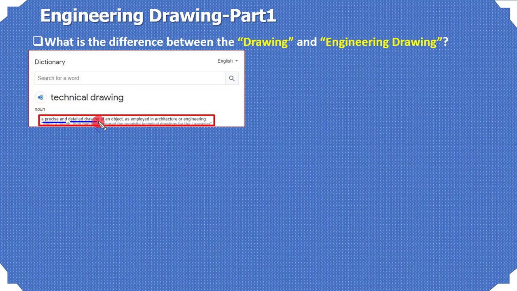Precise as far as the dimensions are concerned, and detailed meaning all the specifications, the material, whether any further processing is required or not, and so on. As I told you, a lot of things are specified in a technical or engineering drawing. We will not go into that detail for now. Just keep in mind that the dimension and the material are the two major ones which we must specify in any engineering or technical drawing.